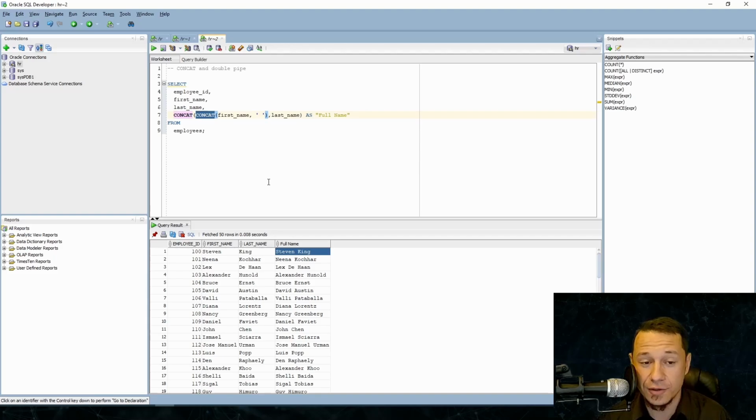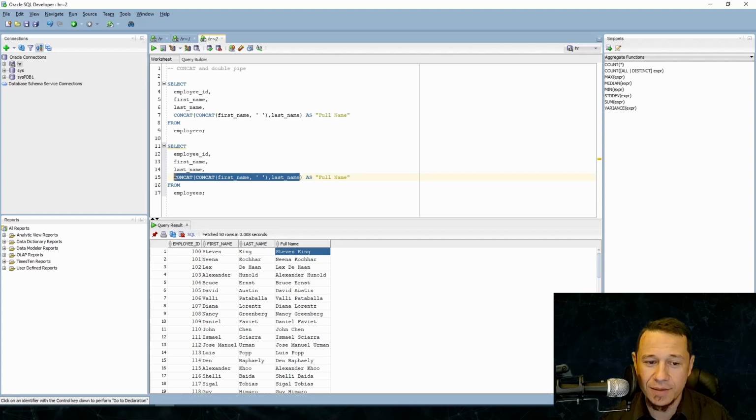A much simpler way to concatenate strings and not to worry about the limitation of only two parameters for the concat function is to use the double pipes. And we can do that as following. I'm gonna just copy this query over here. And we're gonna concatenate the first name, space, and the last name as following. So first, the first name, and we're gonna write double pipes. This marks concatenation, and we're gonna add a space, and again, double pipe, and add the last name. And we're gonna call that column full name with pipes.